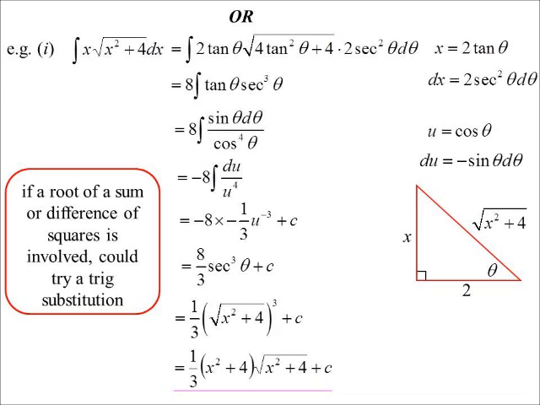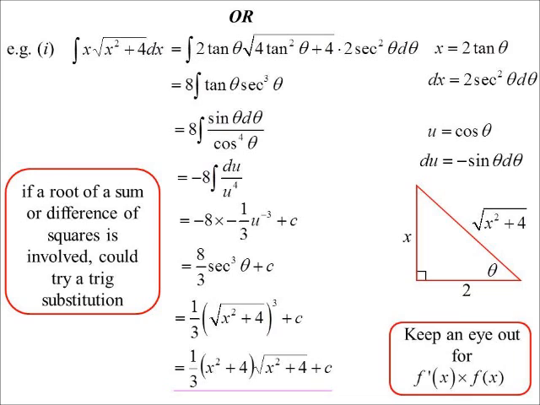Am I saying this is a great way of doing this question? No, I'm not. I'm just saying this is another technique you could use. There are other questions where this idea of, oh, I see the square root of a sum of squares or difference of squares, actually is a quick way of doing it. This was not a great question to do it that way. The previous substitution, much better for this question. If they do not say do it by substitution, of course, keep an eye out for that idea which we said before. Can we create derivative times function or that sort of thing?